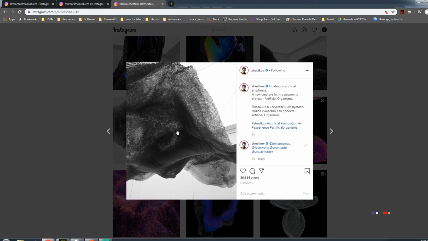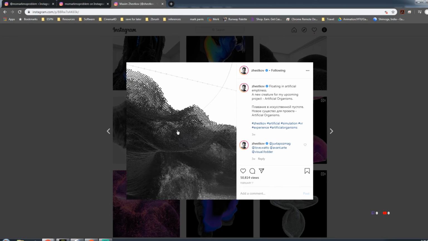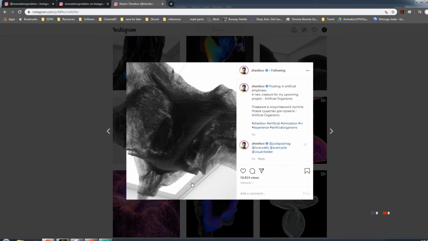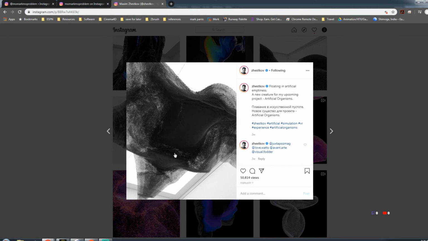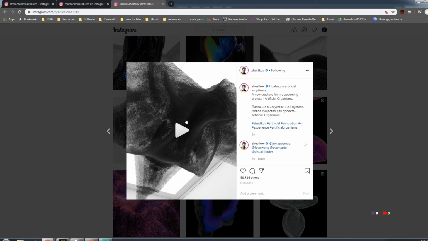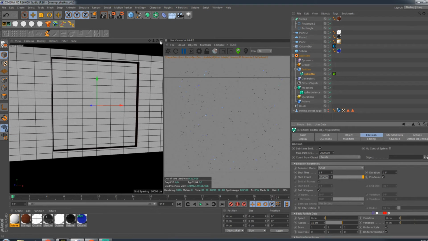This one looks like it's one layer thick, maybe a little bit more, 2 or 3 layers thick. That is millions of particles right there. The render times on these, just the computation times, take forever. I guess it depends on how good your computer is.